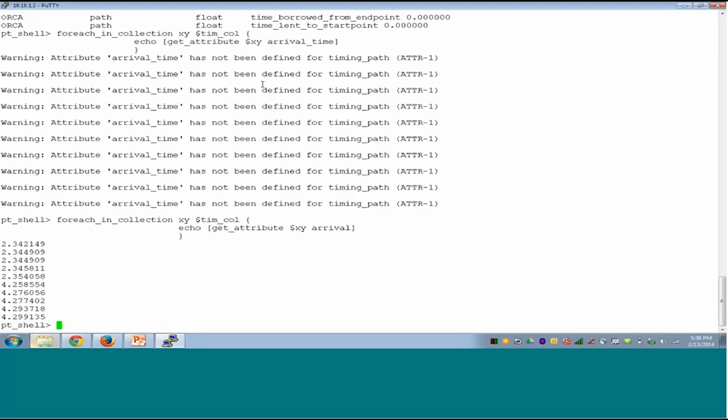Instead of writing out the report timing into a report file and doing text-based operations on those, which is more difficult, extracting data from get timing path using attributes is easier.